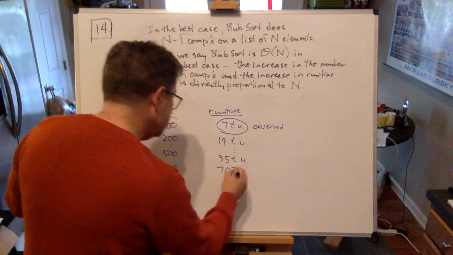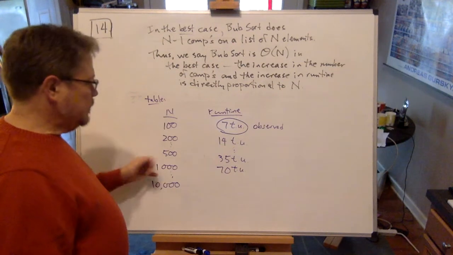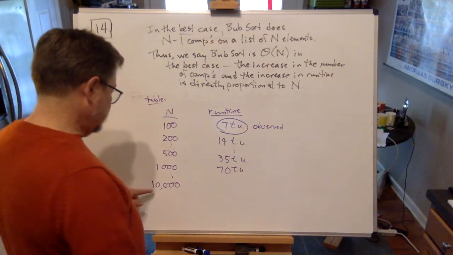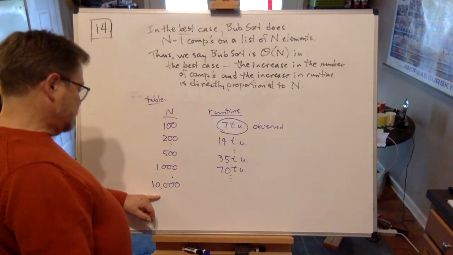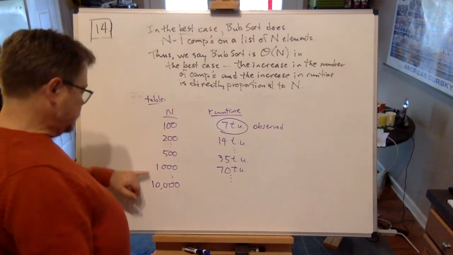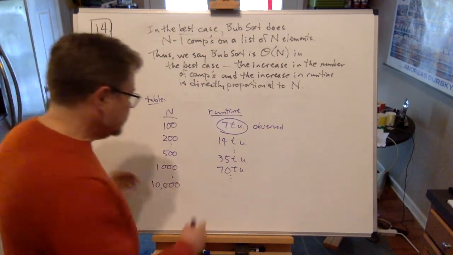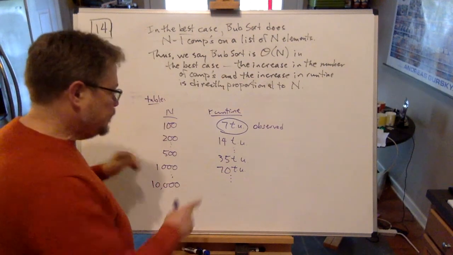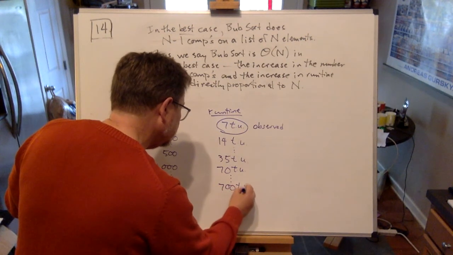I could have gotten that by jump-starting off with 500 here and doubling the 35. Either way, I'm going to go back and use 100 each time, I think. Down here, the big one, the grand finale, 10,000. No, I'm going to cheat. It's 10 times 1,000. That's an easier math problem. Then it's going to increase by, I'm going to predict, a factor of 10 on the runtime. This will take 700 time units.